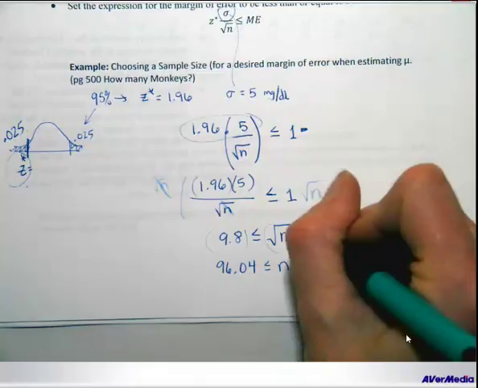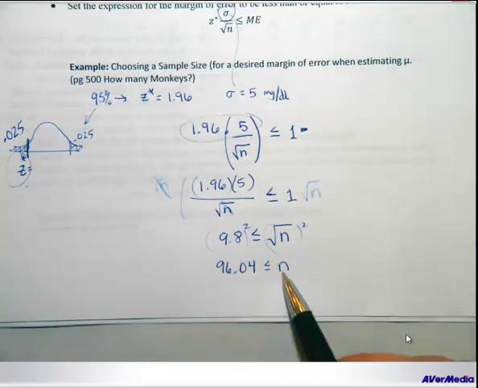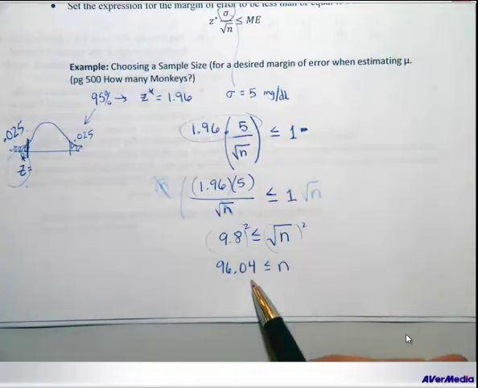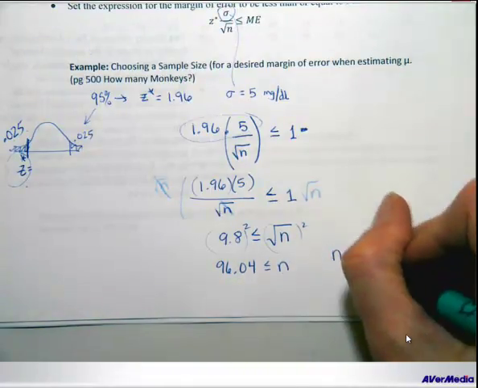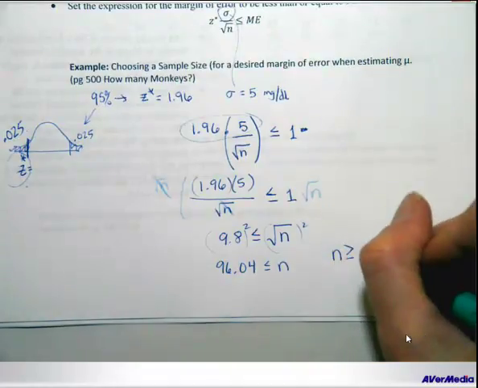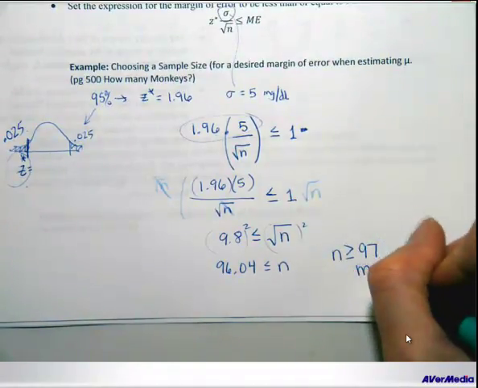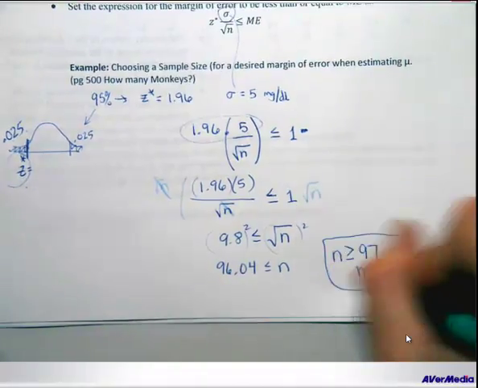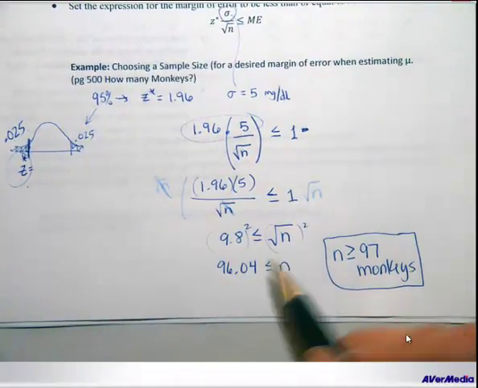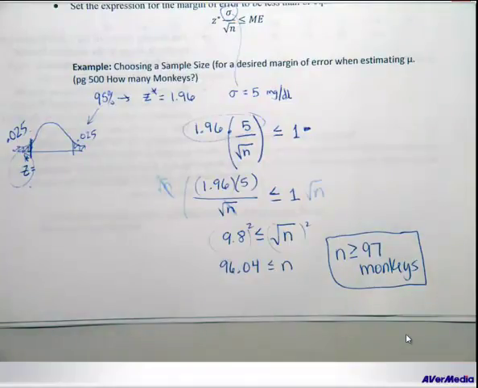I didn't show the work there. And so we just say that n, the number of monkeys they need for their sample, has to be greater than 96.04. So we're actually going to say n has to be greater than or equal to 97 monkeys. It seems kind of picky to say round up with only a 0.04, but that's just generally what we want to do. We want to make sure we are not going the wrong way with it, because we definitely want to be in the right direction. Okay, any questions on that?